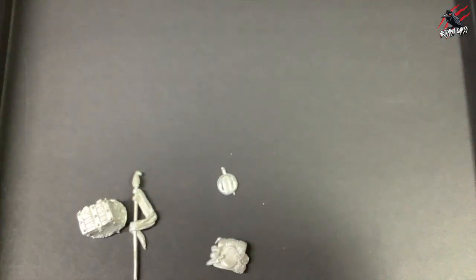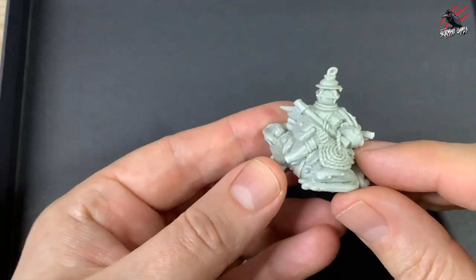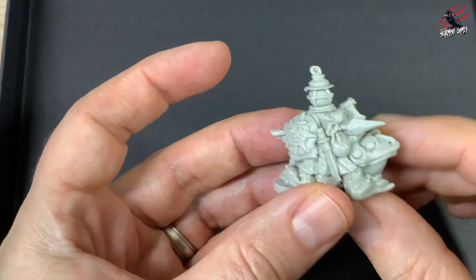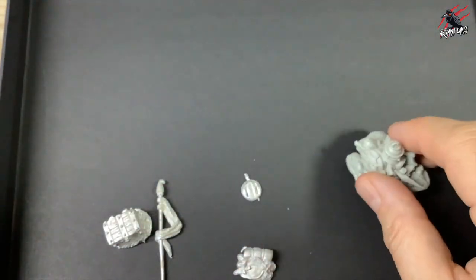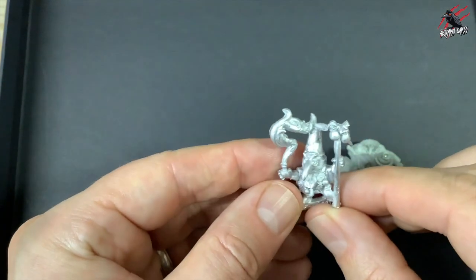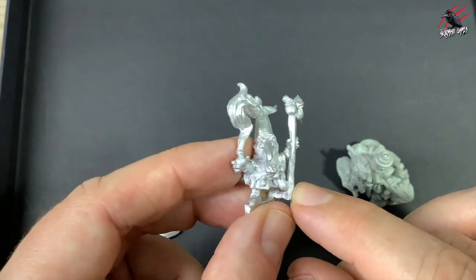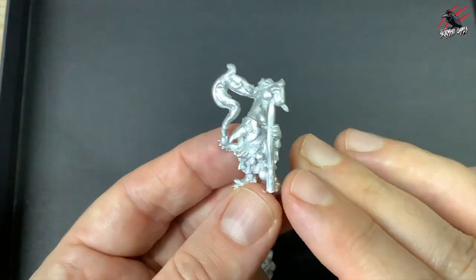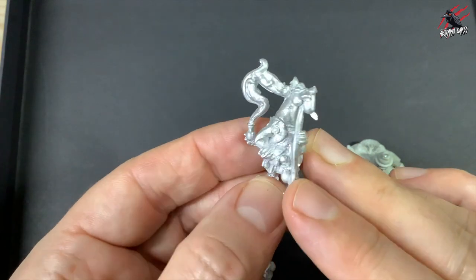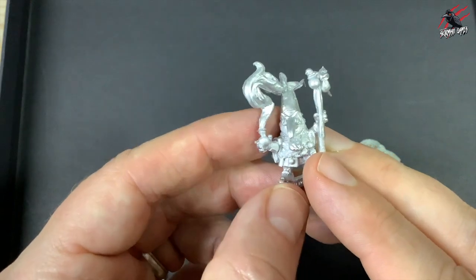I think I'm loving these resin ones — the Pack Toad is awesome. There's so much detail on that and it's come out really nice and crisp, hardly any tidying up to do at all. But I love the Shrew Tamer and the Frogmancer as well, and the Alchemist is pretty fun too. Lots to choose from. I think these are going to be great to put together into some little warbands. With 15 models we could build a real good warband for a solid campaign and you're going to have lots of options. You could build all the different warriors with these — no problem — and I think it's going to be great fun to play.